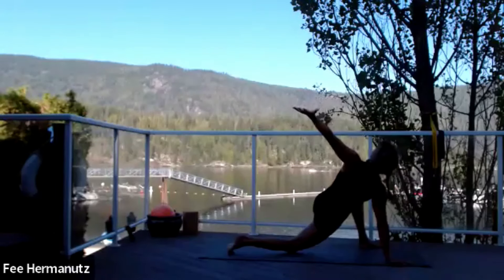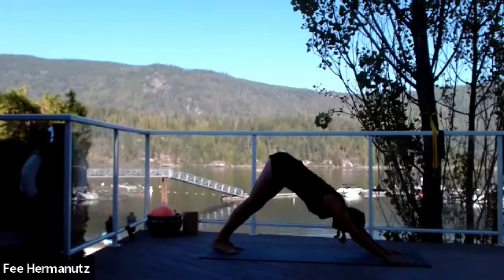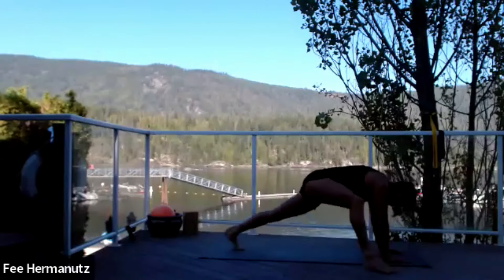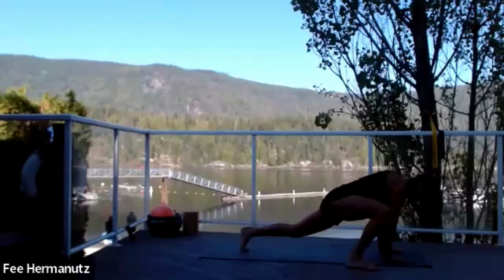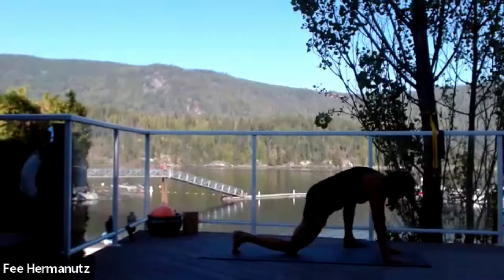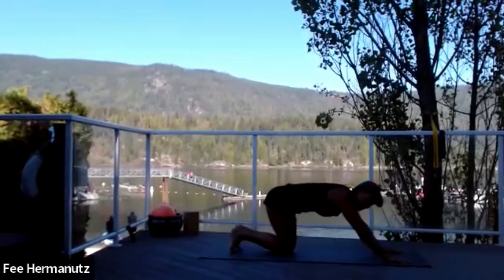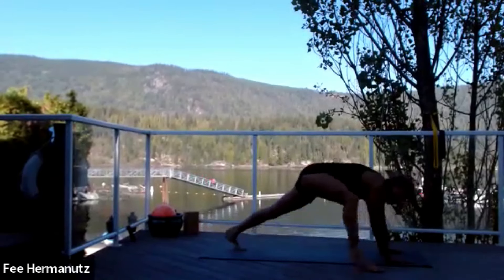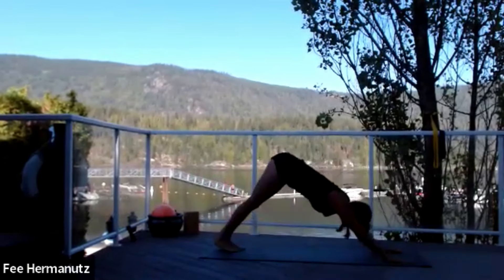We're going to add a reach forward with the left leg — as you pounce forward, drive the left leg towards the outside of the hand, drop the knee and roll it up to the sky. Big extension here. Bring that hand back down to the floor, lift that knee, push the hips back into down dog or elephant. Drive the other knee forward, lower it down, rotate open, stretch out that chest. Bring the hand down, bring the knee off, push that leg back. Let's start that in a bit faster movement — press forward and come out. Go where you feel comfortable, just looking at gaining a bit more mobility.